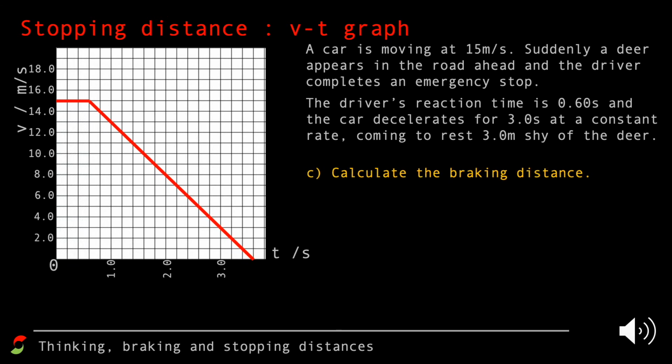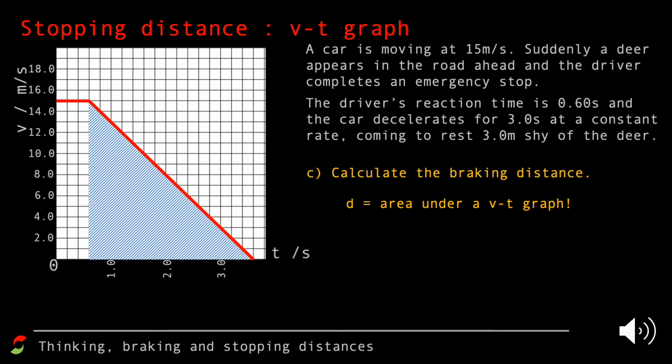All right, now let's look at calculating the braking distance. Well, the braking distance is the distance traveled by the car while the brakes are being applied to make it come to rest. Now, distance is still area under the graph, but it's this area here. And I recognize that as a triangle. So we've got half the base times the height, which is that. And if we multiply that out, we get 22.5 meters, and that's the braking distance for the car.